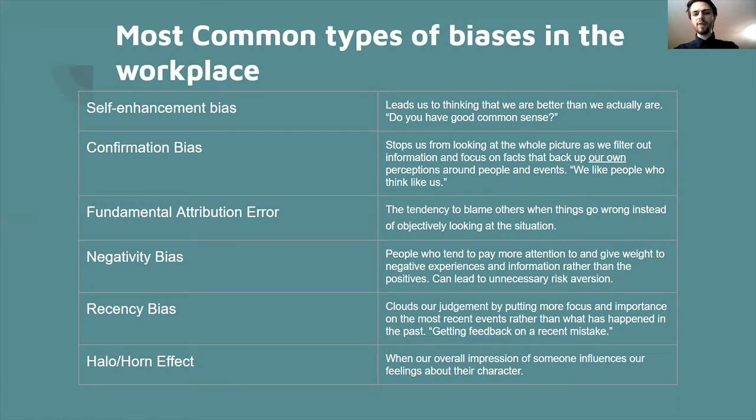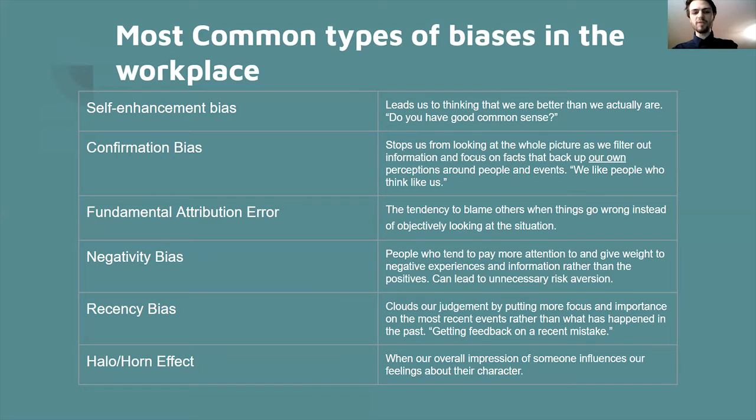The next one we have is the negativity bias. This is where people tend to pay more attention to and give weight to negative experiences and information rather than the positives. This is where you have your pessimists. It can lead to unnecessary risk aversion. In business, risk is very important. It's the difference between $1 million of profit and $10,000 in profit. You got to risk it to get the biscuit in the business world.